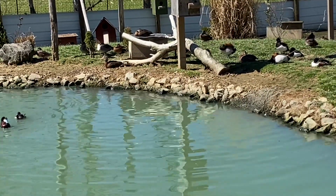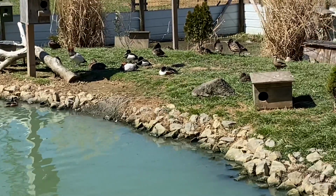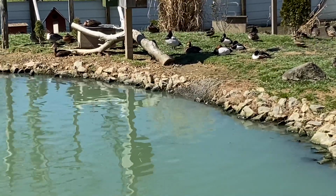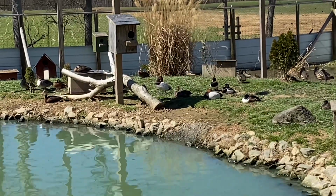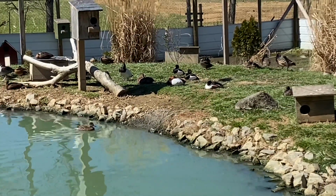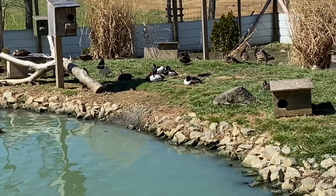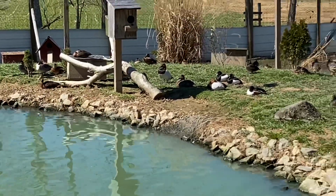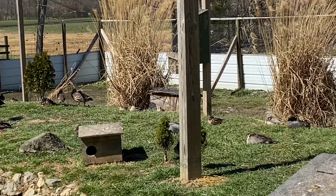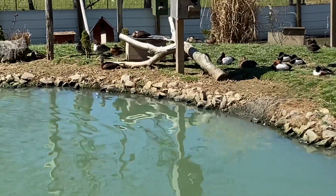Supposed to be getting another pair of canvasbacks. We're going to run about 3 pair of those, possibly 4. We're going to be cutting back. Also, I know this year's just starting, but we're already planning ahead for next year. The only wood ducks we'll be keeping next year will be the silvers. I'm going to keep about 3 pair of silvers. The apricots will be gone. We'll probably get rid of the white female.